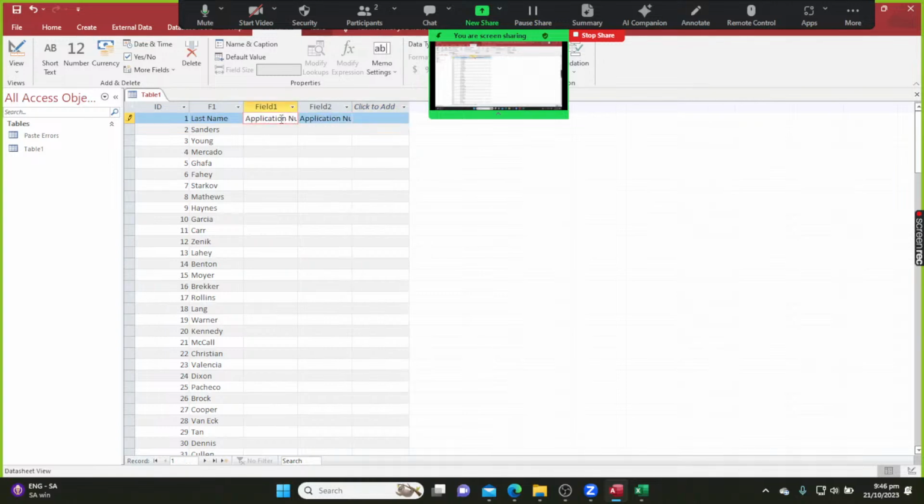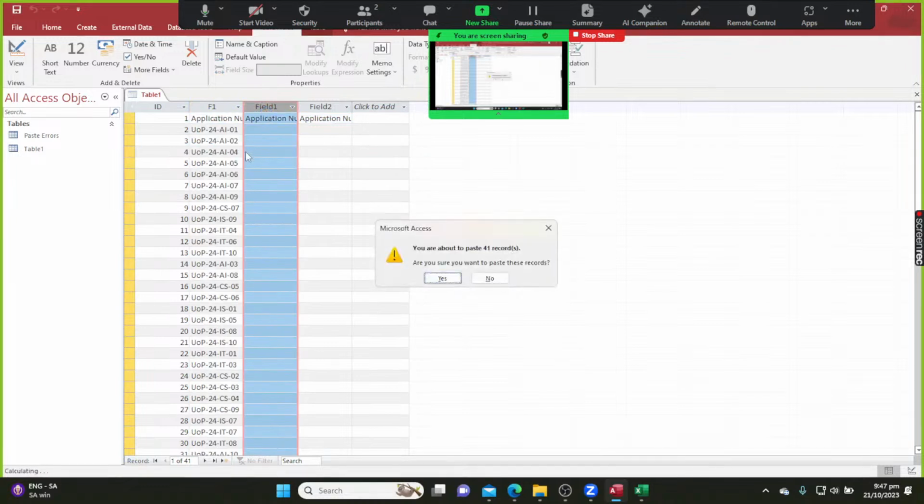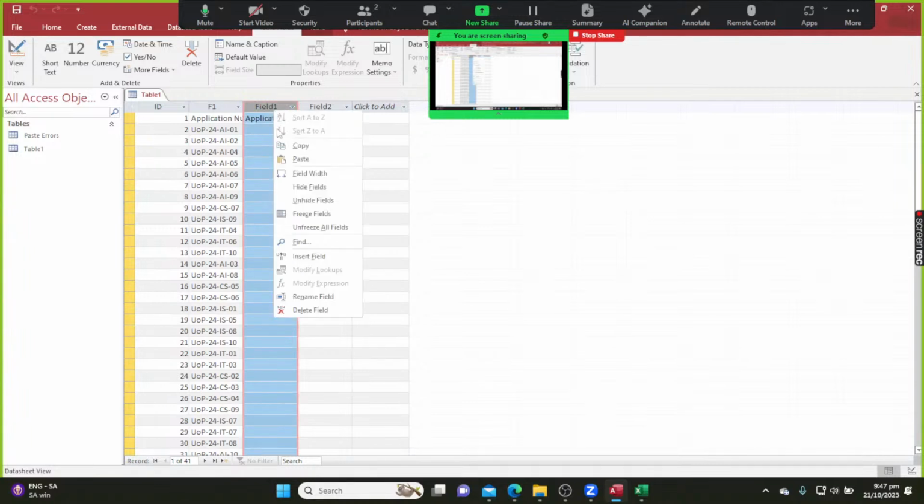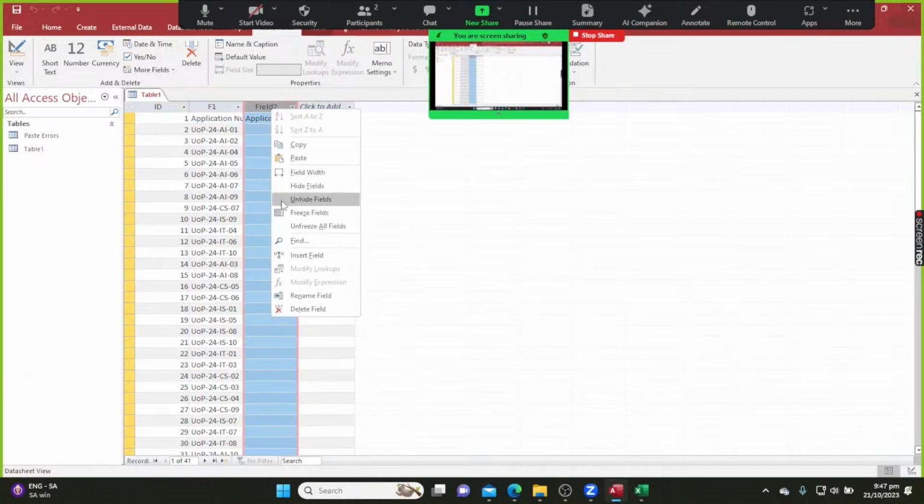Alright, let me just delete back the fields. Delete this field. Delete this field.